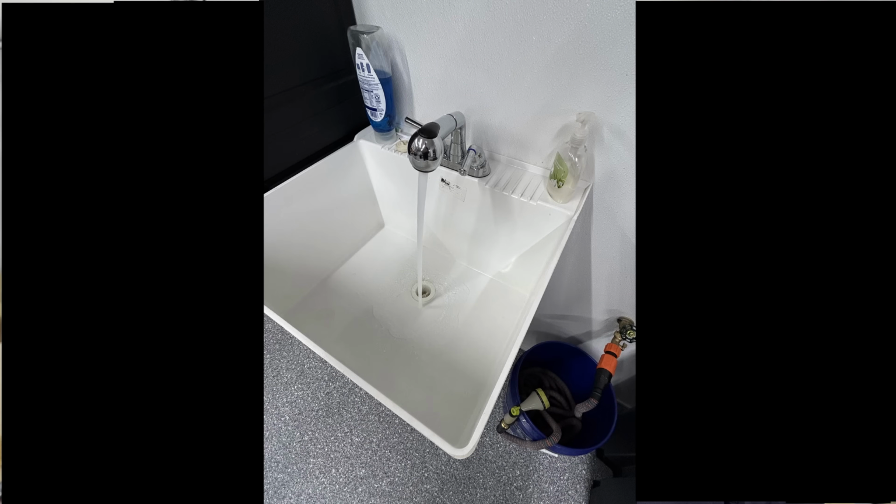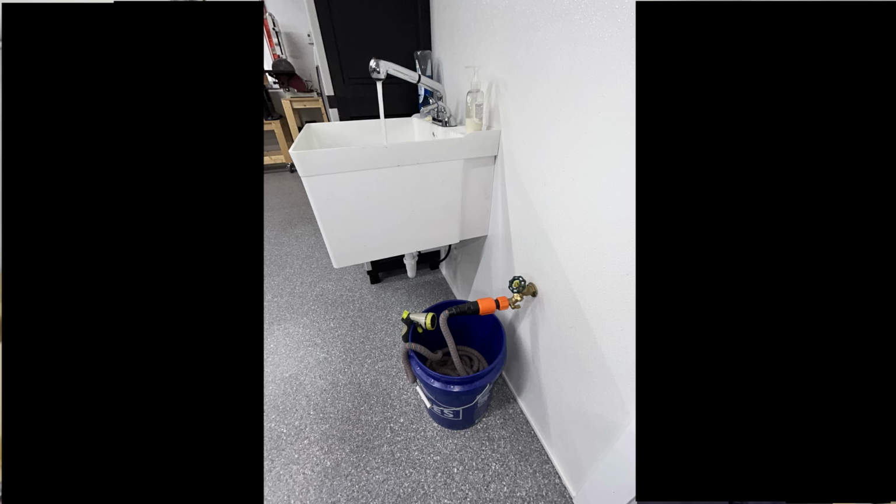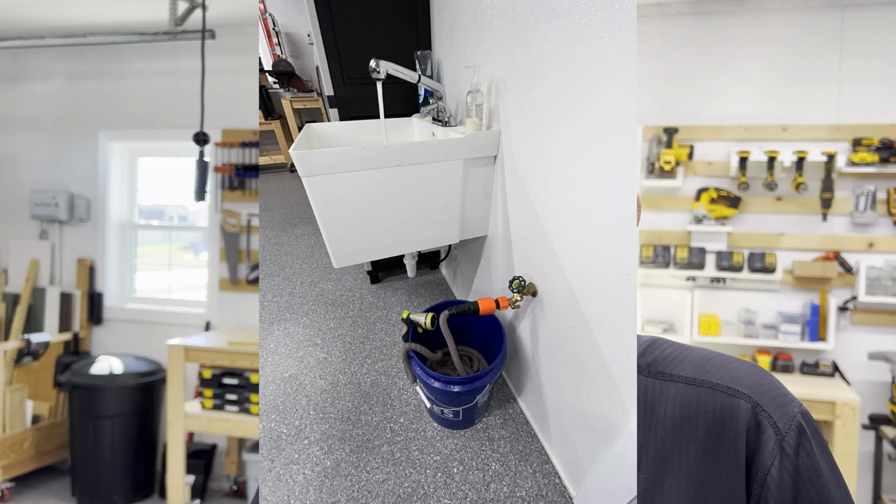You don't have to go inside to wash your hands, or if you have something that's a bit dirty and you want to rinse it off, or even dirty rags you can rinse off there. So much easier than having to use facilities in your house. The one thing I didn't plan for was a hose bib. They put on the sink faucet head that would allow me to hook my hose up to.